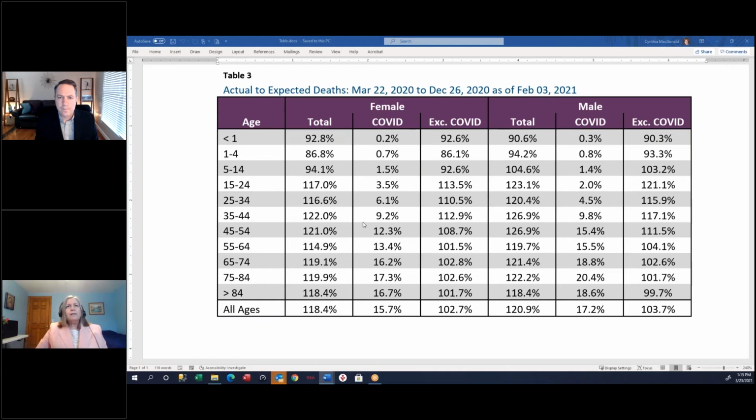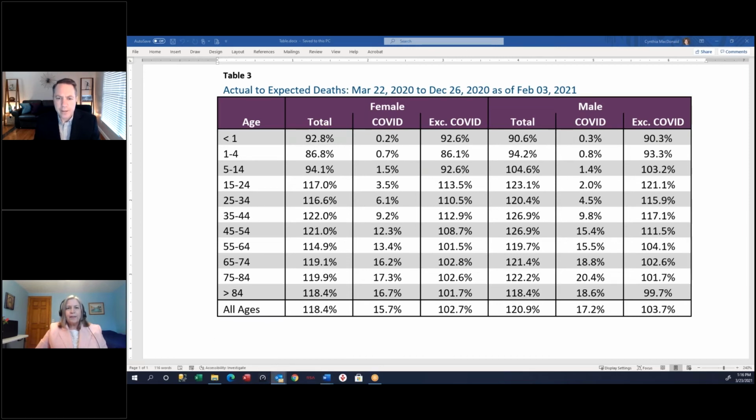I think that could be surprising, especially if you're used to hearing reports on the news that say the older ages are getting hit the hardest by COVID. Yes, they are, but older people tend to die more than younger people anyway. To get a better sense of what's actually happening, you want to compare to recent history, and that's what this table is showing.